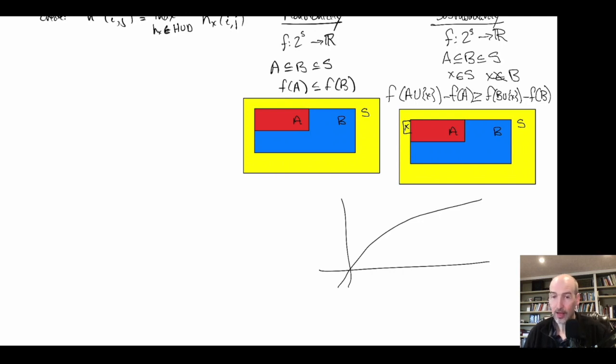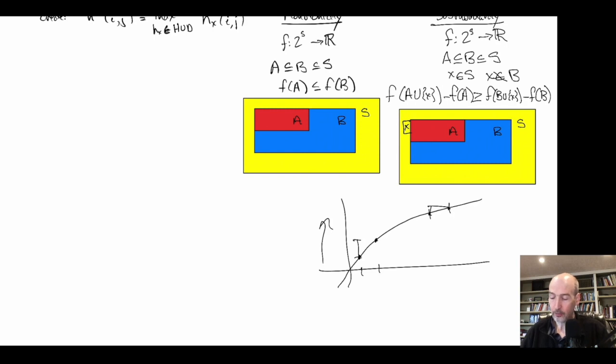Monotonicity says the curve is always going up and it's never coming back down. And submodularity says that if I compare the difference between any two points here, I'm not going to turn and go back up again really sharply, but the curve is getting, the gains are getting smaller and smaller. So it's diminishing returns of what we're able to do as we add more heuristics to our set.